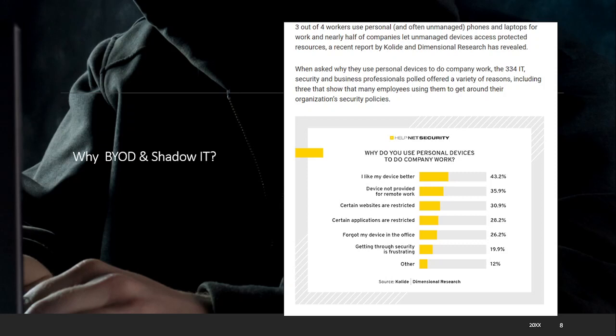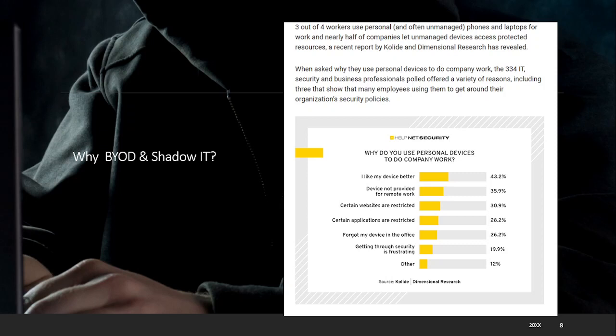So to give you an example, in the old days, your information sat within your workplace, on your premise, on your server, and you had to come into work and use a laptop or a desktop in order to access it. So it was easy to lock down your data. Now today there's a lot of accessibility, right? A lot of applications and data have moved to the cloud, and it's accessible from anywhere. An example would be email, right? In the old days, you'd have to come into work, open up Outlook, and it would connect to your local server, and that's how you used email. Now you can access email from anywhere.